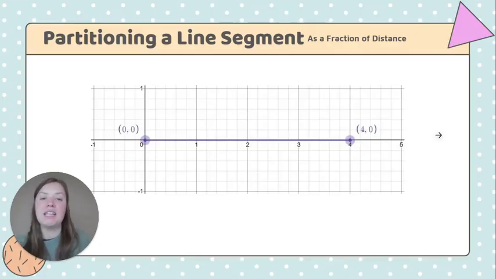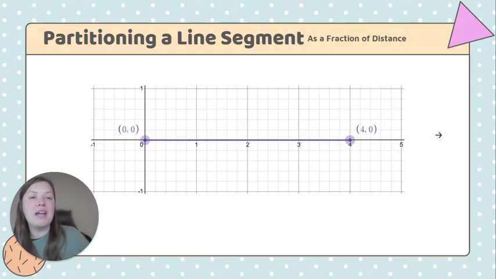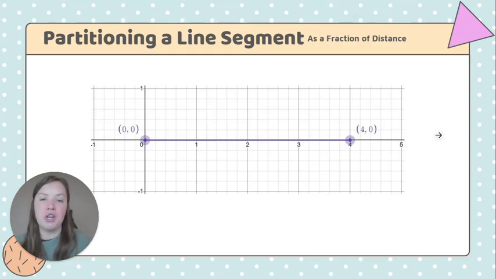Let's get started in the lesson. Starting out in the text, there are two ways that we are going to be partitioning segments. In one way, they talk about a fraction, and in another way, they are talking about more of a traditional ratio. So first, let's talk about fractions.